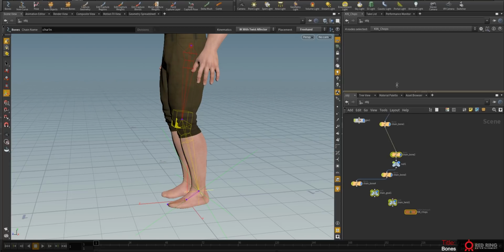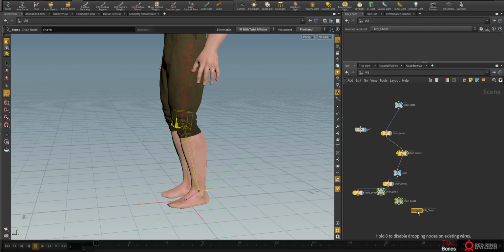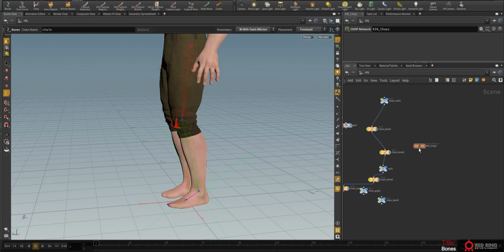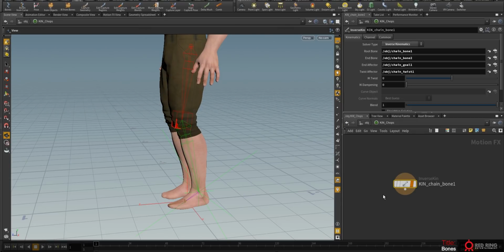We already talked about chops and the importance of chops, and this is the proof. Houdini creates for us this inverse kinematic node and fills in all the needed bones, the end effector and the twist effector. In Softimage terms, the end effector is the goal of the IK chain. And when I say that chops is very important, it is because we can extract and connect the different parameters in this little subnet of chops.